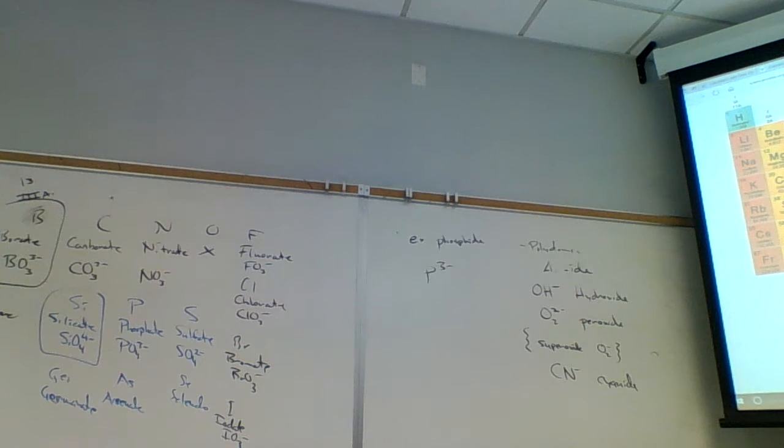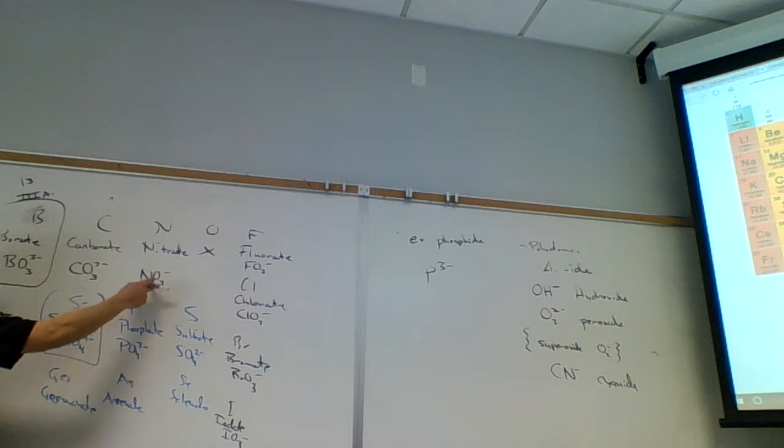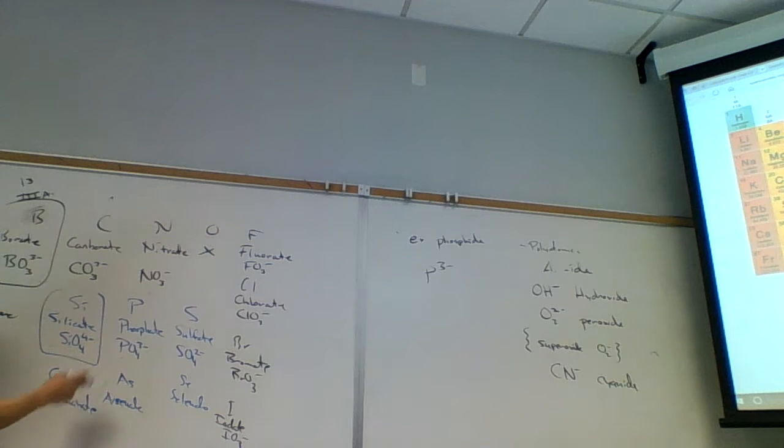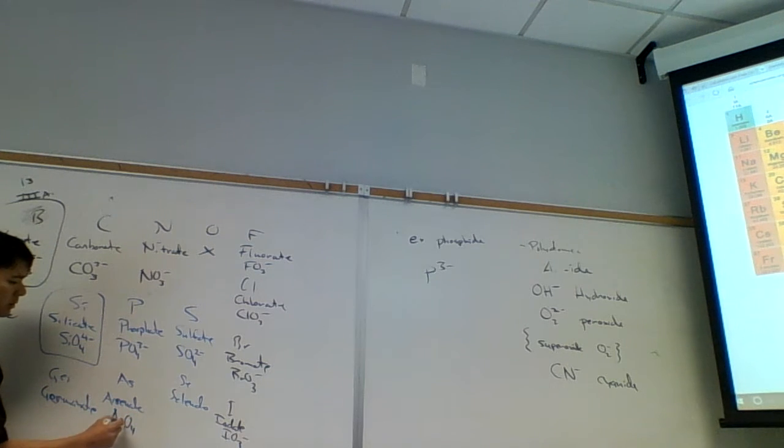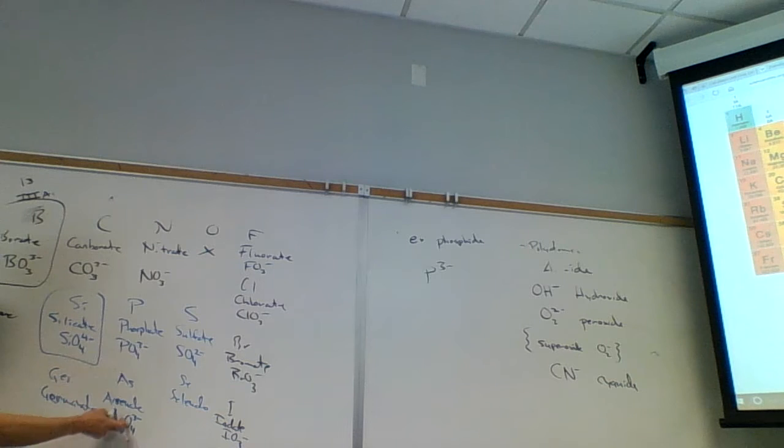Now, when we go to arsenic, you think, okay, this is the pattern I think, 3, 4, 5. And so when we go to arsenate, I'm thinking 5 oxygens, right? But it's not. Arsenate is AsO4. Now what's going on with the charge? Well, the charge stays the same. So take a look. PO4, AsO4, 3-, 3-. And so once we hit this inner block, then it comes out the same.